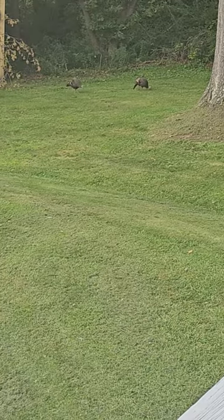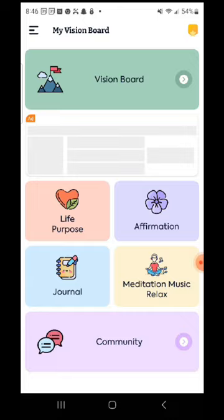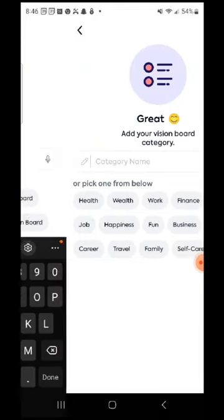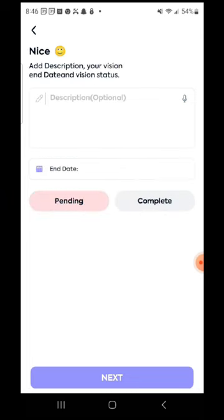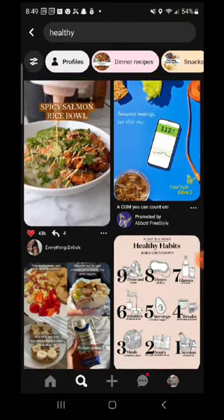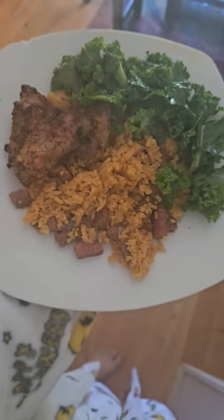After the walk we went home and had lunch — I had chapea with a kale salad and chicken. A family of turkeys came to our yard, which was amazing! Now let's dive into our vision board — our goals and what we want for this new season coming up. I'm using the vision board app; go ahead and grab it. You get to put your name, choose your avatar, set your goal, and decide the purpose of your vision board. I love this app — it lets you use your gallery or Pinterest. I love Pinterest.